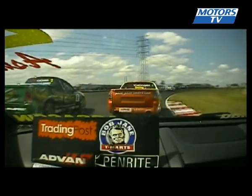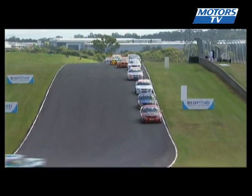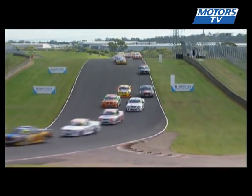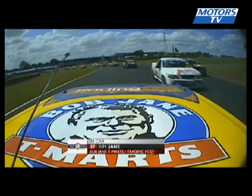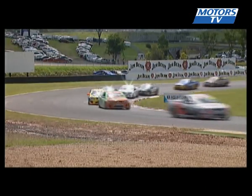Behind them, Ben Dunn, Nandy Kiss, Gary Baxter — always happens, doesn't it? In car with Kim Jane now. Kim's got a great run down the inside, that's going to give him a bit of an advantage. He's going to get up the inside of Steve Robinson in the Vanuatu Land Falcon. Andrew Fisher, keep it going!